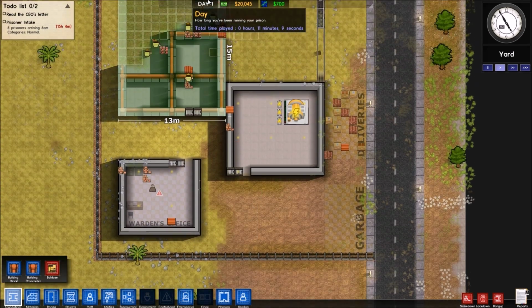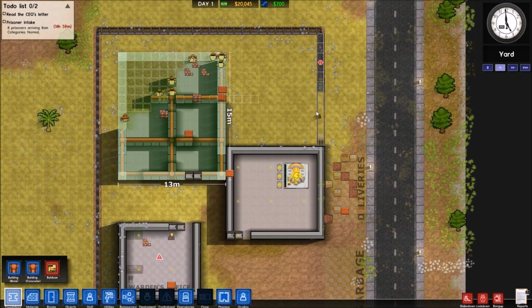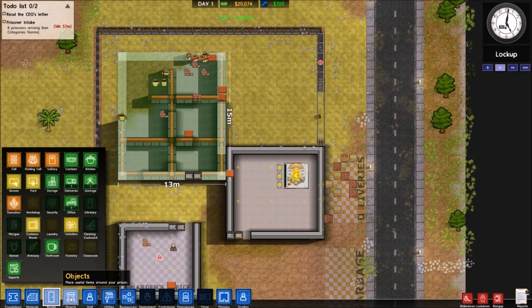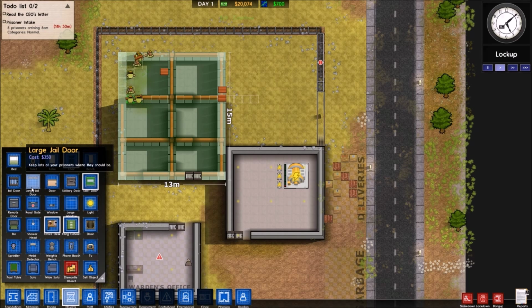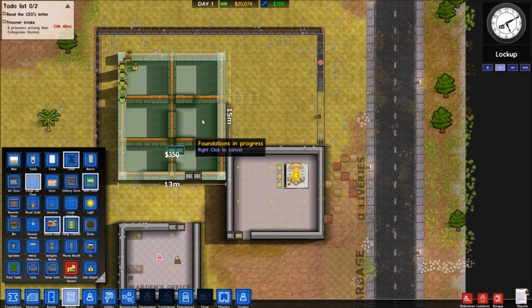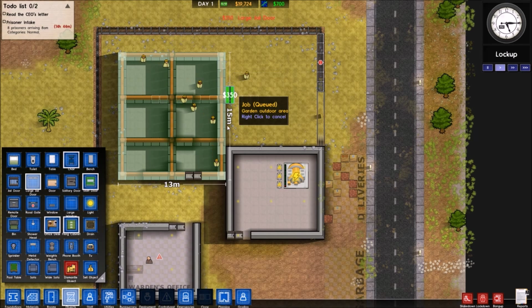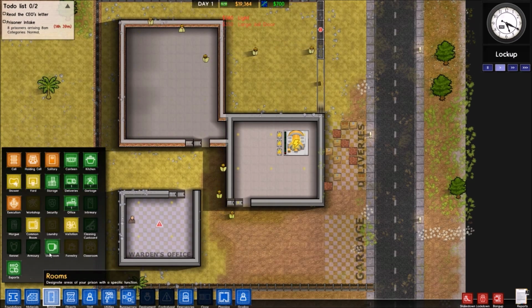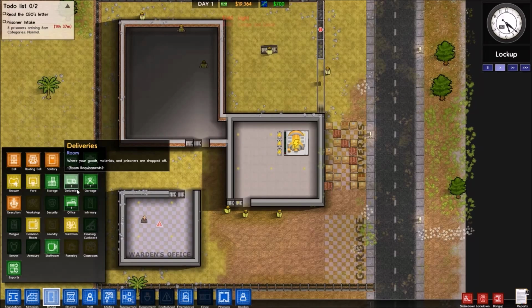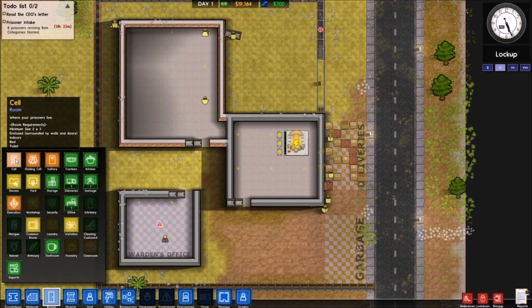Okay. And I'm going to want to put in another jail door, rotate, put it there, and rooms, excuse me, cell.